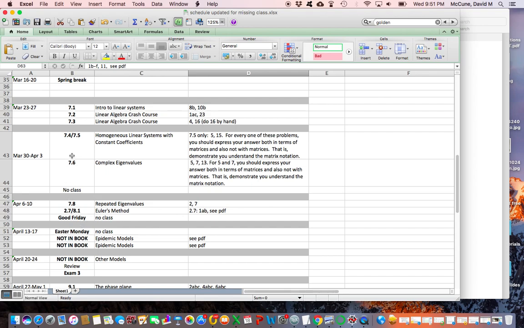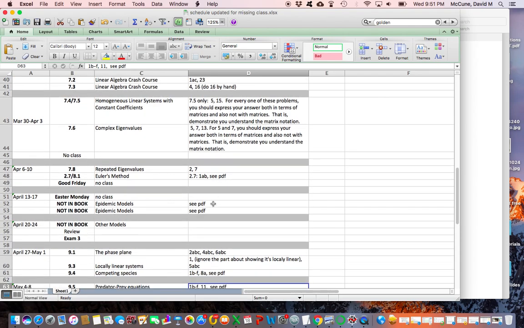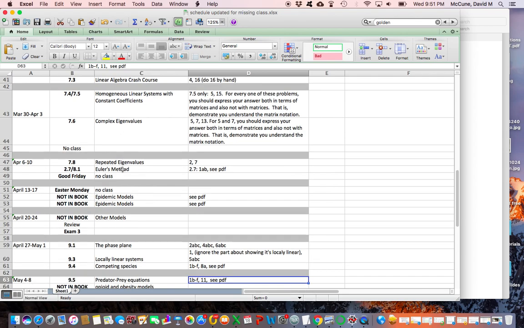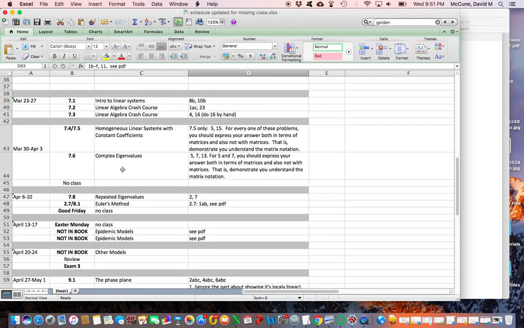So in this column here, just showing what section we are covering, that has not changed. What has changed are the homework exercises. I have changed them to only the ones that I will grade. So there's still some CPDFs, so there's still supplemental PDFs, but you'll notice that many of the problems have been cut out. This is the schedule that we are going to follow for the rest of the semester, so I don't see any reason to change it.